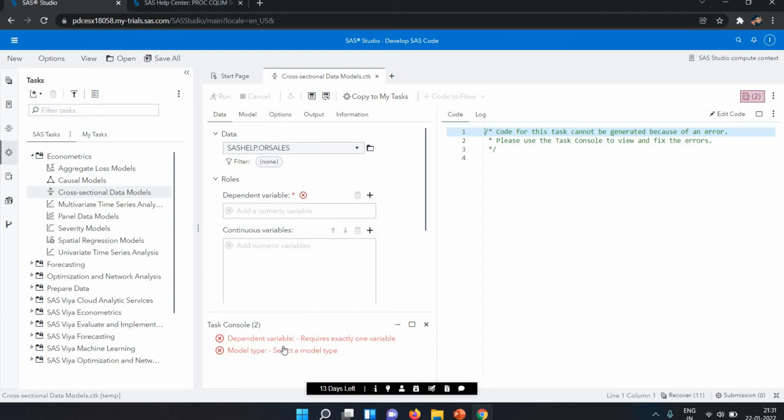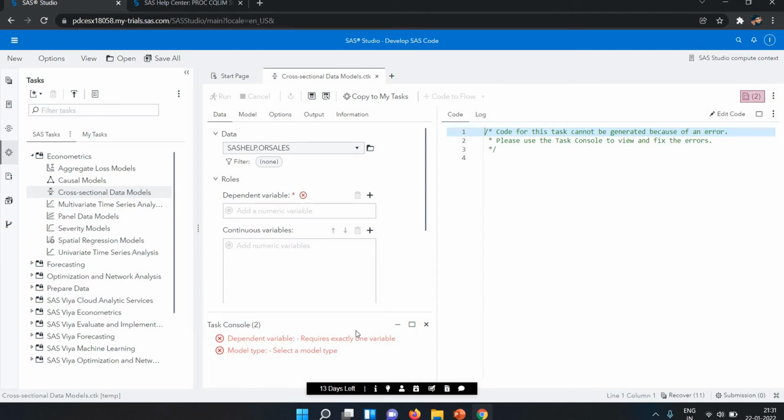Because this is related to time series data, we have some dependent variable that we are looking for. You can say this is kind of regression. In regression we need the dependent variable and the independent variable, but in QLIM we need only the dependent variable and the model type we are looking for.